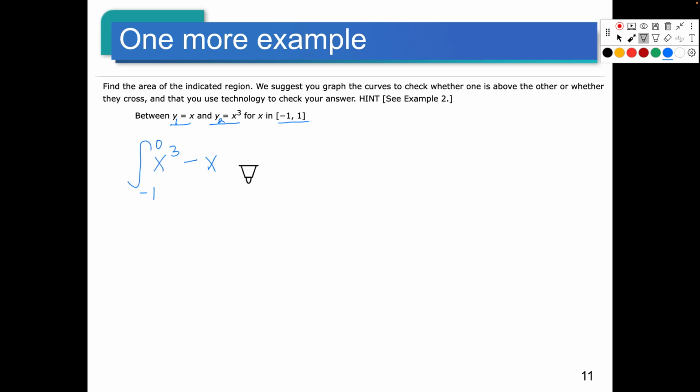So we're going to do that integration. We're going to add to it the other side, which was going from 0 to 1, and that one was x minus x to the third dx. Okay, so because they switched which one was on top, we always got to take the one on top minus the one on bottom, the one with the bigger y values minus the one with the smaller y values, so that we get a positive, because again, we're looking for area, it should be a positive number.